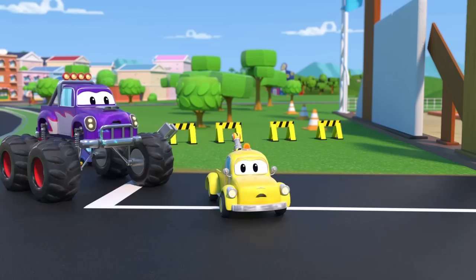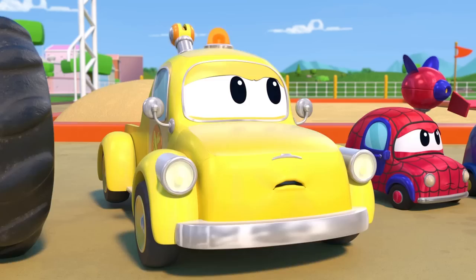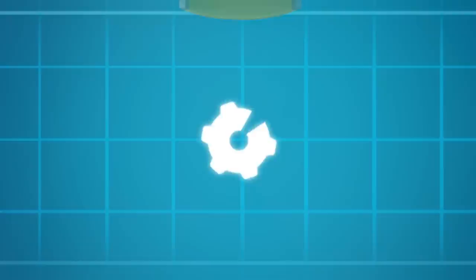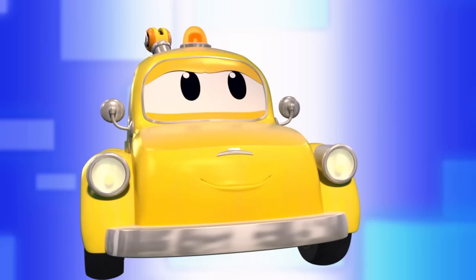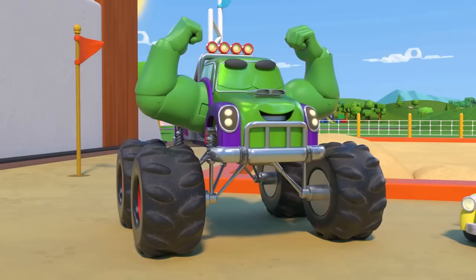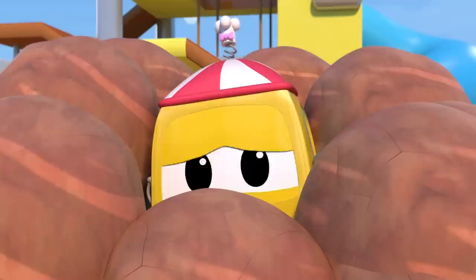Are you sure Walter's here? You can hear him? Look! Walter's hat. Can you help him, Tom? Cool. Maybe Marley Hulk can free Walter. Way to go, Marley Hulk. Good job, baby Thor. Don't worry, Walter. Team Avengers will free you soon.